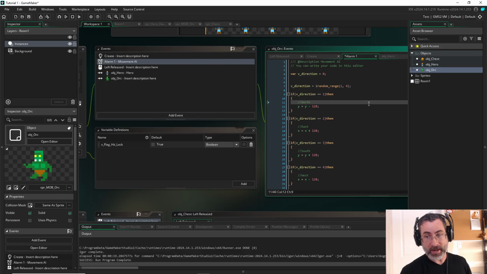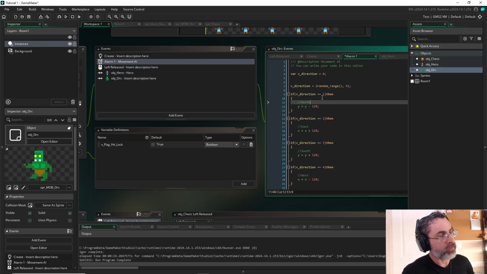Yeah, you're making a brain. You're making a logical decision engine for your orc character. It's all run in alarm 1, meaning once a second, your orc thinks. All the rest of the time the game is running, the orc's not thinking. But once a second, the orc thinks about something. It's going to do something. You are programming the artificial intelligence for your orc.